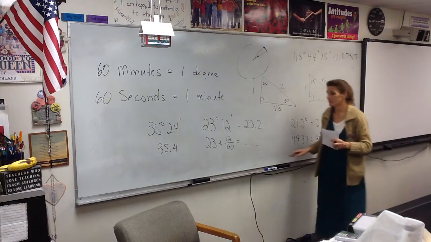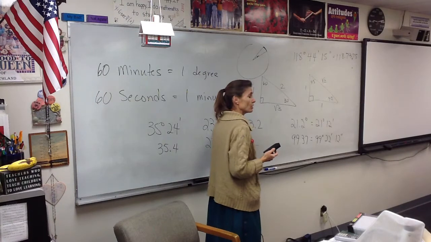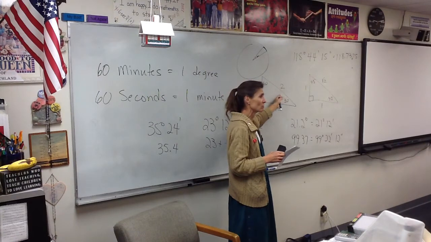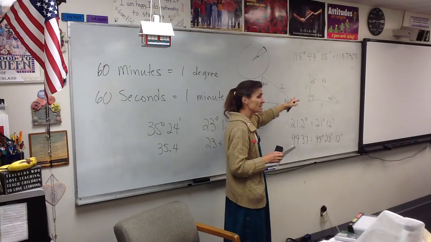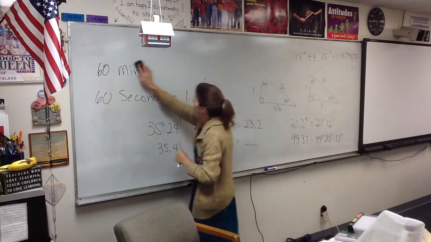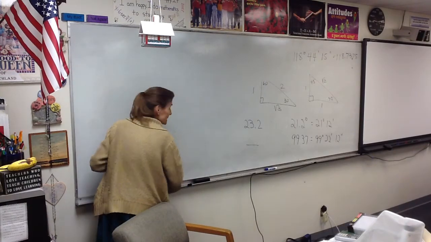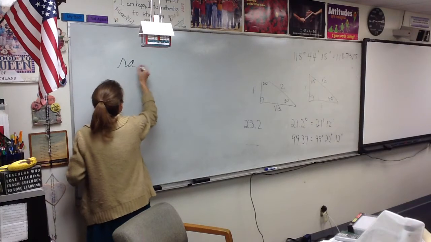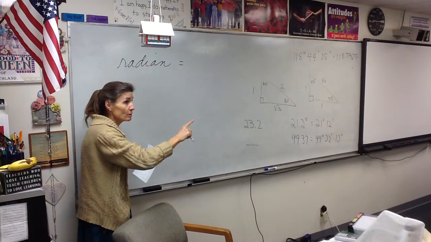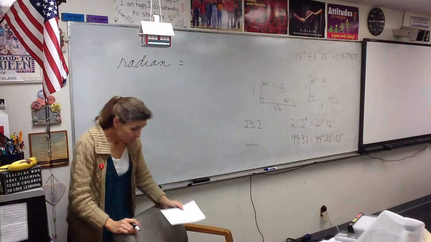Because we are just beginning this new unit of measurement, we'll be working a lot in degrees, and that's why I had you memorize these in terms of 30, 60, 90, and 45, 45, 90. But beginning today, we're going to spend some time with an angle measurement known as the radian. Have any of you worked with radians before? Tom, do you know what a radian is? It is an angle measurement, just like a degree. It's just a different way of measuring angles. Something to do with 2 pi, yes.